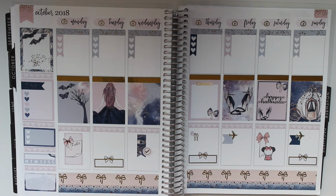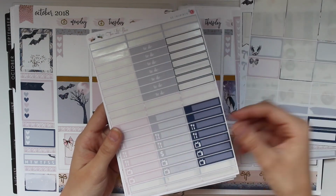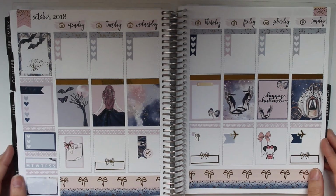Okay, so of course my camera cut me off, but this is how the spread turned out. You can see those flags move down and that emoji there. This is everything that I have left over in this kit. I really do think that I could get another week out of this, but this is how I spread it out through 2 weeks.